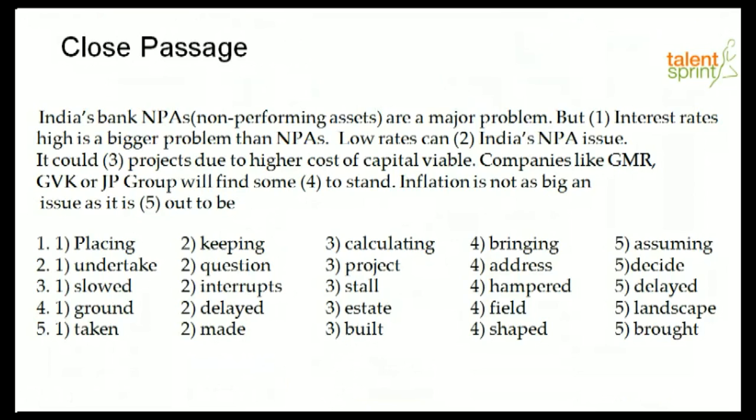So the strategy or the approach that one needs to take for cloze passage is to understand what the context is all about, right? So this particular passage hardly has 6 sentences. And every other sentence has a blank, right? And if you look at it, you have 5 options to choose and select to fit that blank. So having said this, a couple of strategies. Usually what happens is when we approach cloze passage, we look at the words after the blank, right? Or even before the blank.